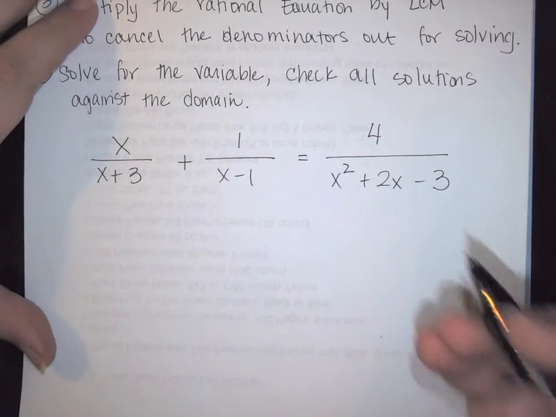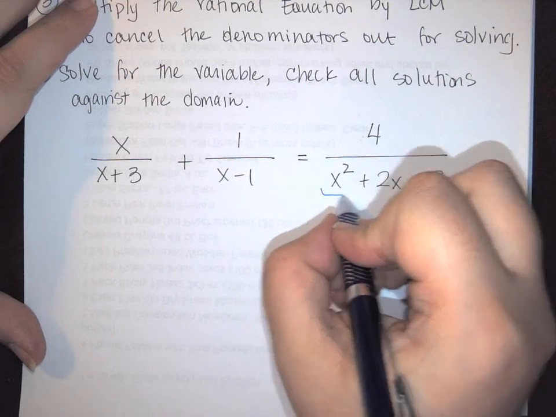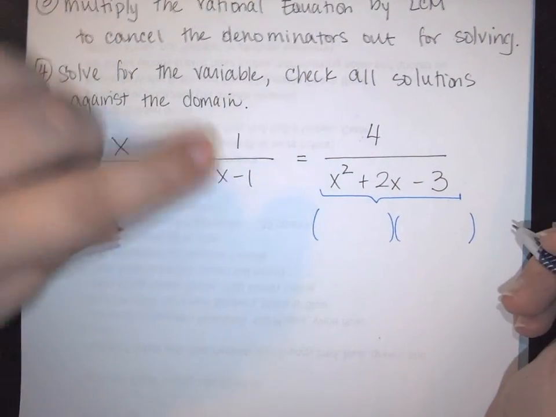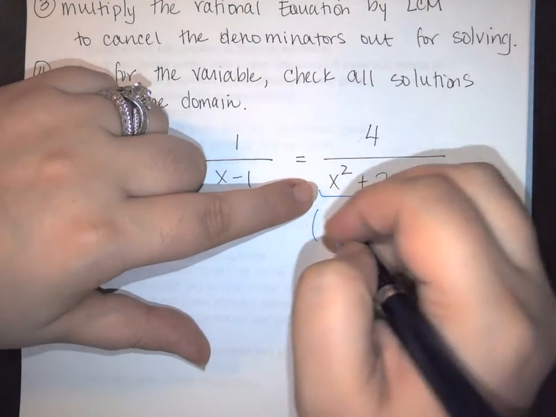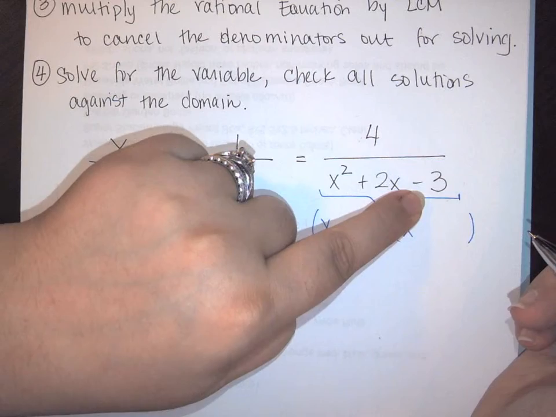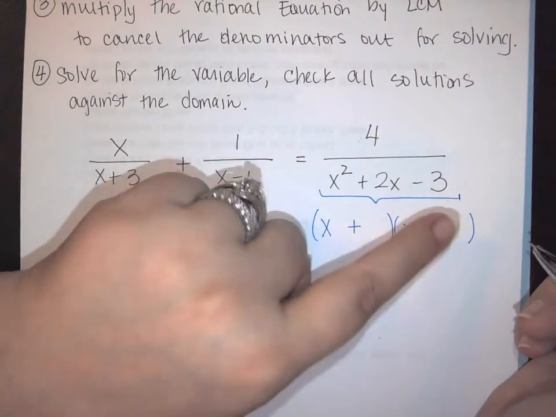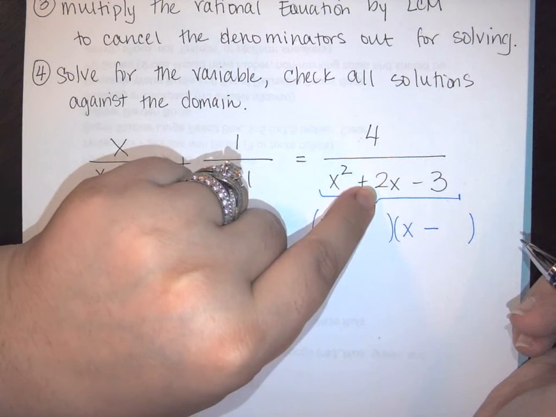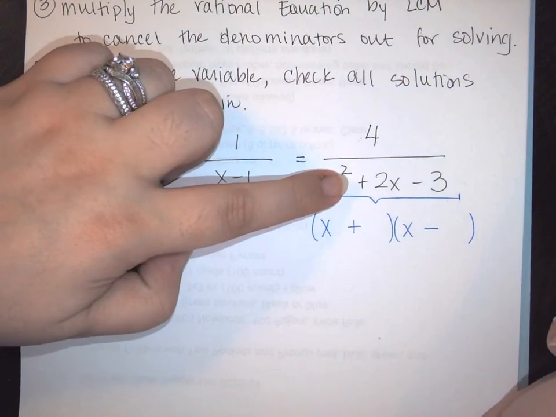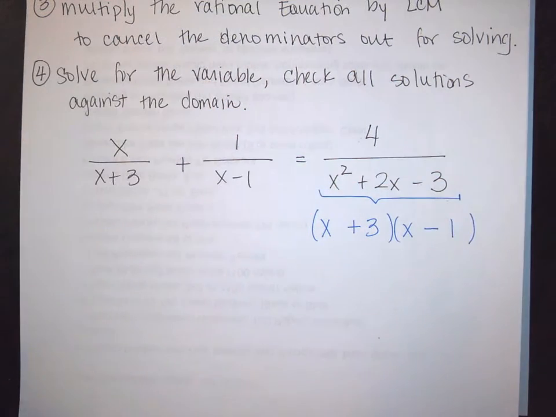So in this case, we have to factor. So we are going to factor this down into its pieces. We know that x squared can break into x and x, so this becomes x and x. We know that this back term is negative, so I have one positive and one negative factor. I need factors of 3 that give me a positive 2. Well, the only factors of 3 that I have are 1 and 3. My 2 is positive, which means the bigger factor is positive. So this becomes 3, and this becomes a 1.